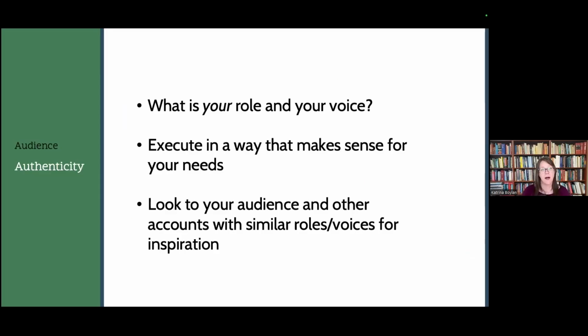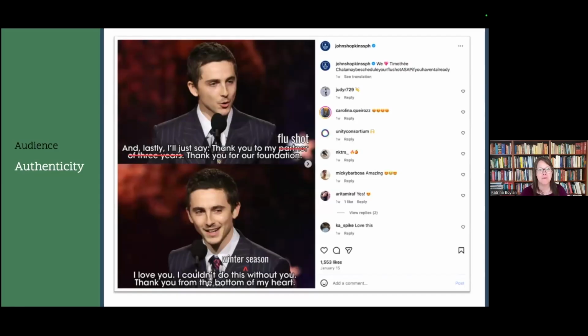I do want to point out that there are plenty of other accounts that are similar to what we're doing. I will frequently go check out what other accounts are doing. Here's one from the Johns Hopkins School of Public Health, who has a really fantastic social media person. Yale actually has a great one too. But this account is a little more similar to what we're after in our programs. I like to go see what they've done recently and what they're up to.